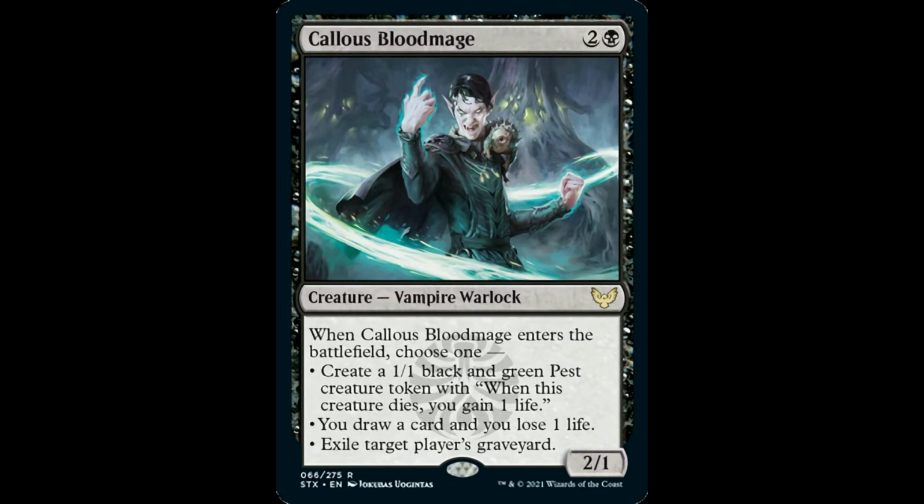The exile target player's graveyard, I wouldn't feel too bad about paying 3 mana to exile somebody's graveyard, especially with the creature, especially if I'm playing a graveyard deck. So that's a pretty good effect. If I don't need to do that, then I might just get the Pest. Maybe I need to gain some life, or maybe I just need something to sac. Otherwise I'll just draw a card and lose 1 life. That's fine too. 3 mana to draw a card and lose 1 life on a creature in my graveyard-based deck, which I can recur and sac and get more cards out of, so it will have much more synergy.